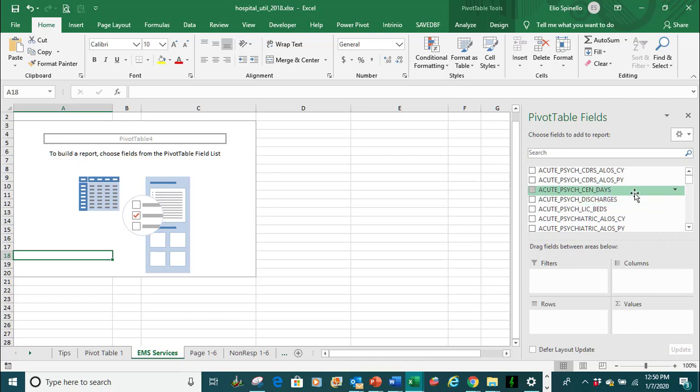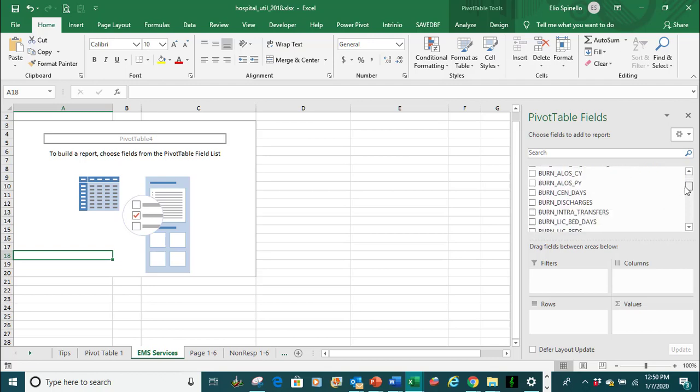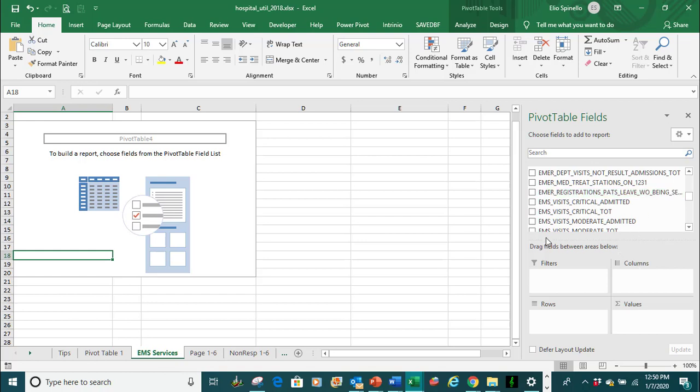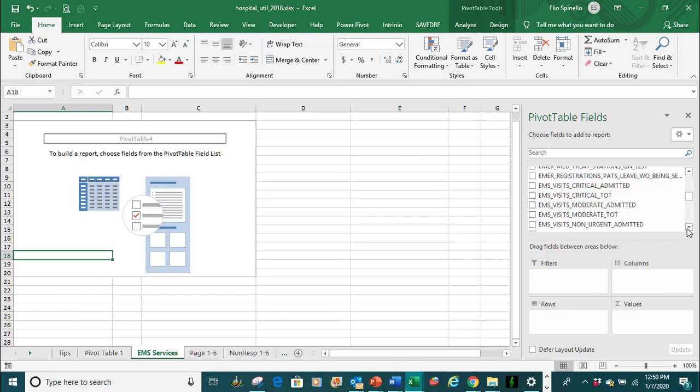Now that we have this in alphabetical order, we see that all the fields starting with the letter A are near the top, and we want to go down to the ones that begin with EMS. And if we scroll down, we'll see that beginning with EMS visits critical admitted, we now have a whole bunch of them. Now, the fields that we want are the ones that have TOT at the end for total.